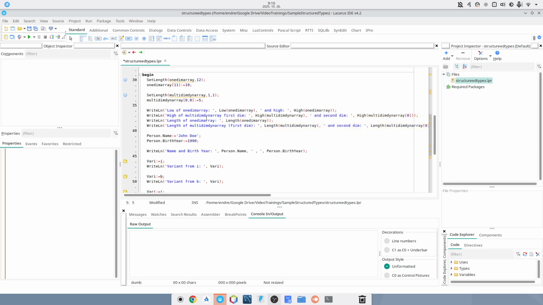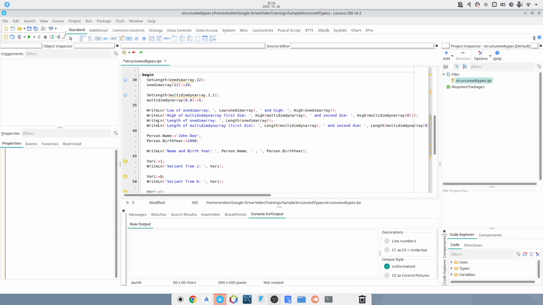And for the multi-dimensional array, I was just taking the high values for the first dimension and for the second dimension. Of course, here for the second dimension, you can get it in a way that you address one of the first dimension, so either the zero or the first or second, depending on the size of the first dimension.